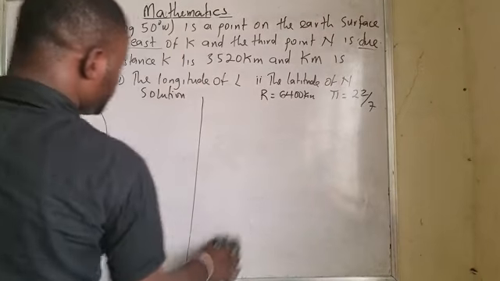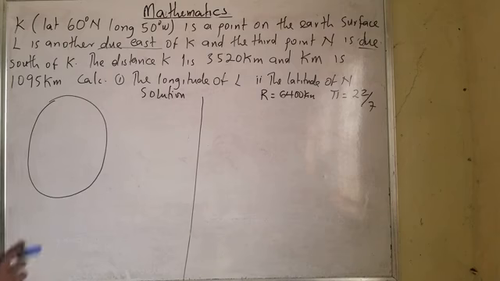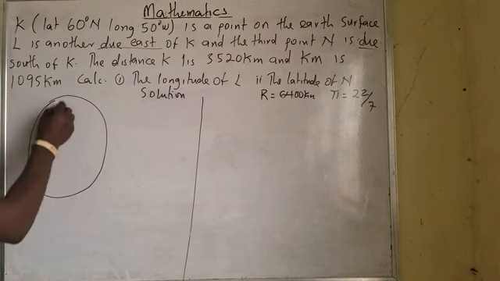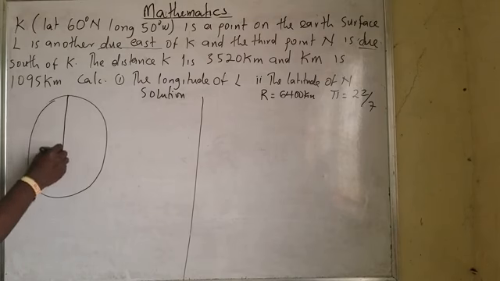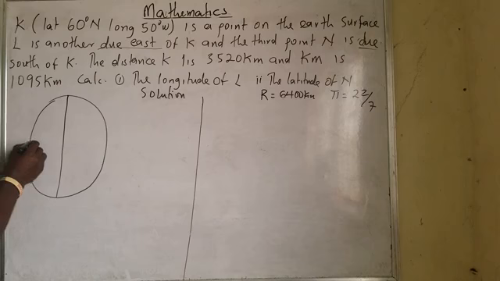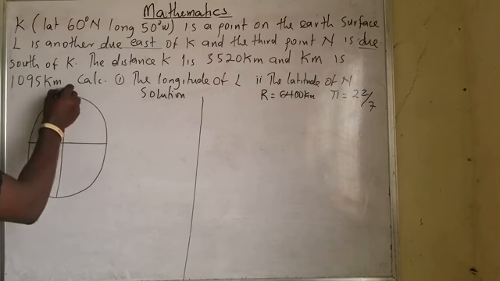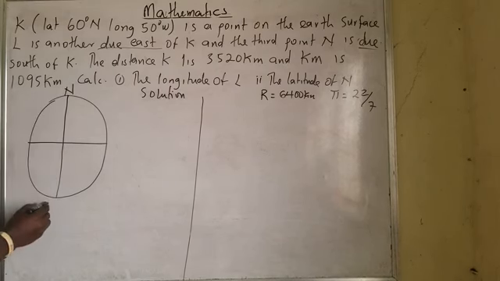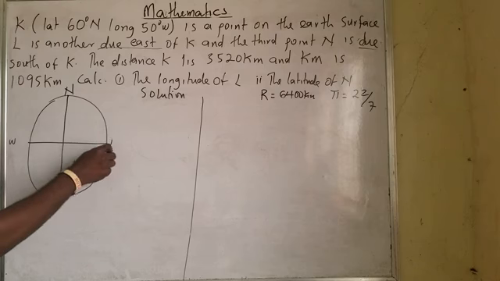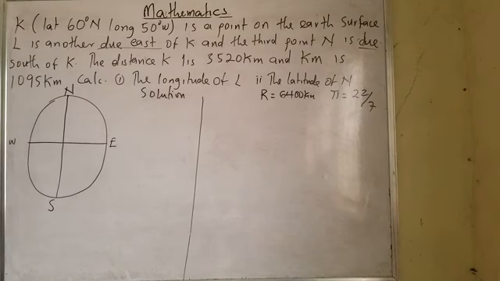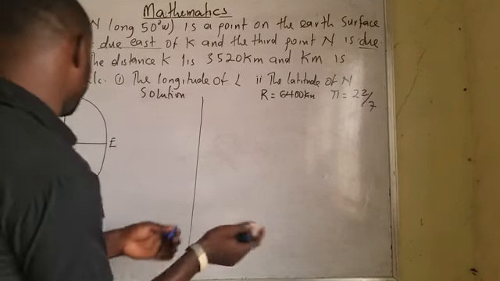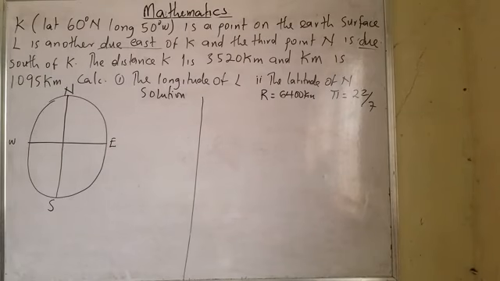Now, likewise, you are talking about the earth and it's spherical in shape. The first thing you need to draw is this, where you locate the poles. Now, this is called North Pole, this is called South Pole, and this is west, and this is east. Take note of those things. And I've explained due. You should be able to relate it with what is on the ground.